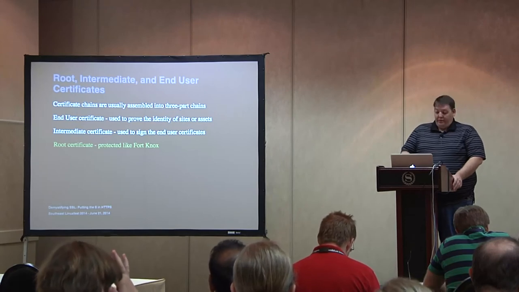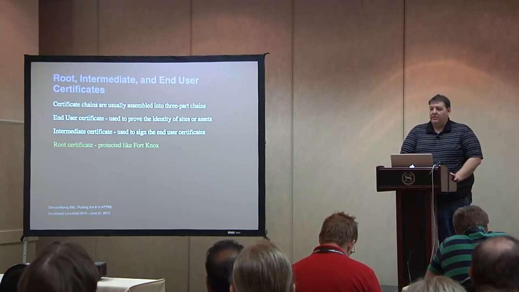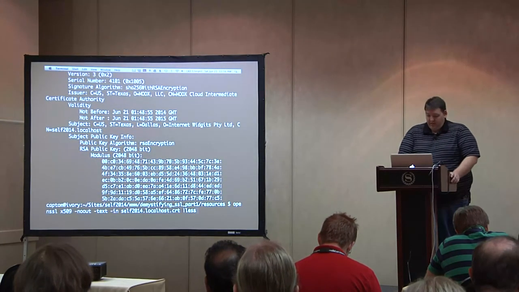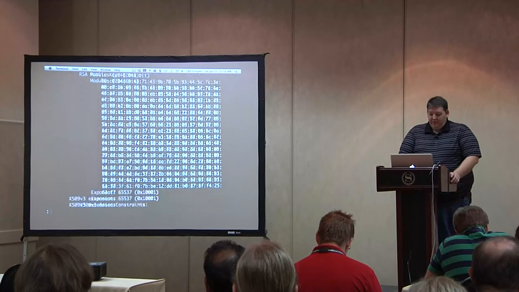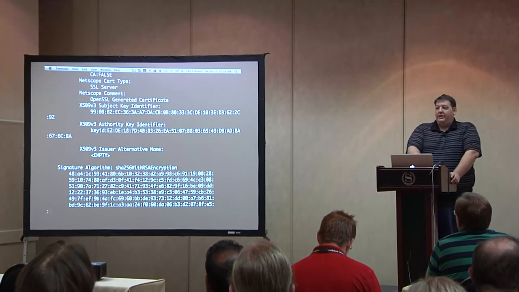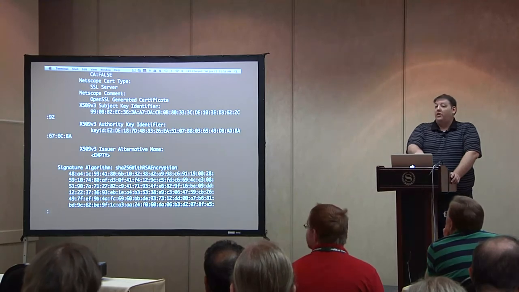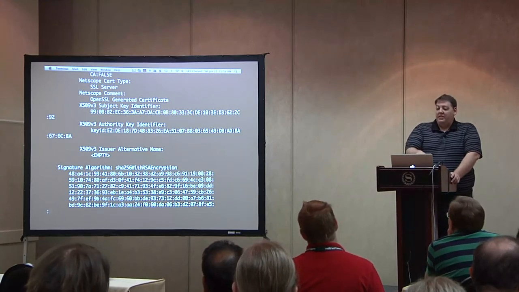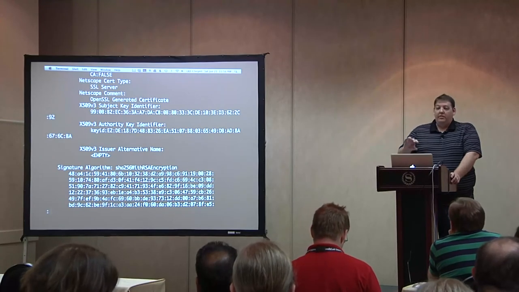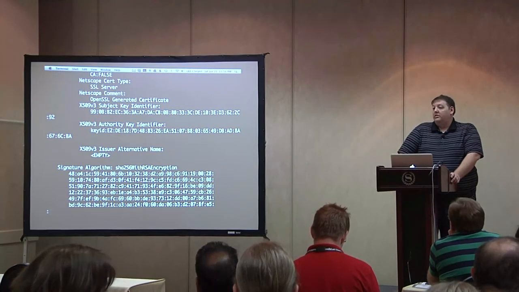That's correct. The flag. And if you want to go back, we can go look at that again real quick. It's up to you. I think it'd be helpful. Let's go look at that again. Oh, look, it's still up. I pointed out a flag right here. This is the top line. In this particular certificate, it says CA is false. If this flag is instead set to true, then I can use this certificate to sign child certificates.